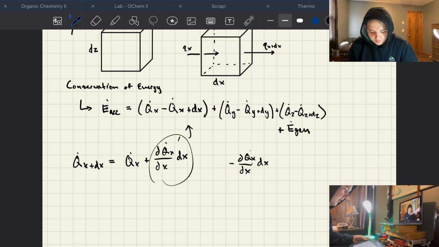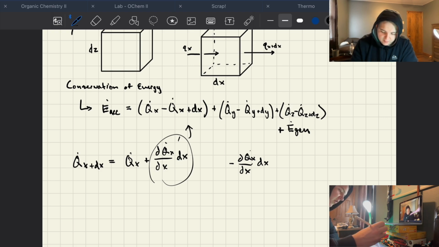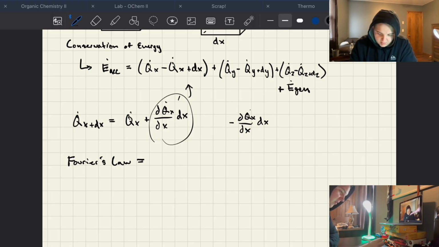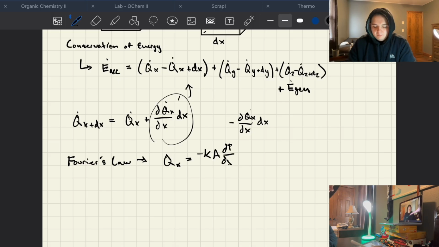Then after that we can start working with our Fourier's law. Let me just write down Fourier's law so it's on the screen. Let me do an arrow, not an equals, because we're going to do an equals right away. We're going to have negative k, of course, dT. Okay, there's our Fourier's law. So what we're going to do now is just add it into our already preset equation.